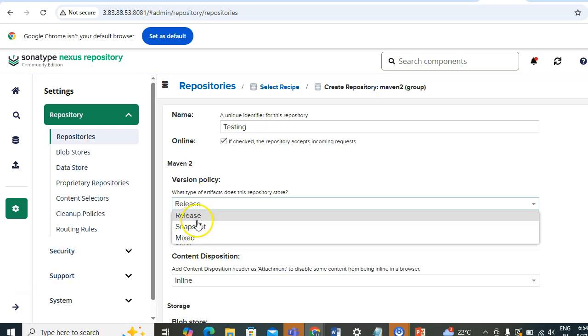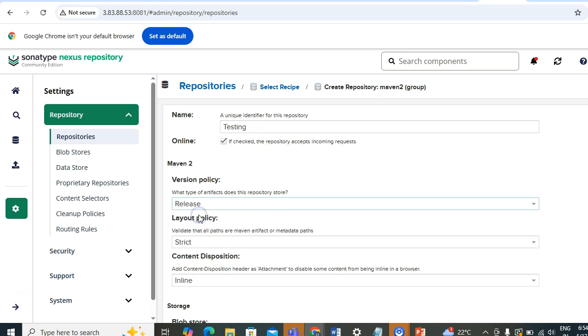Mixed is a combination of both snapshot and release, but basically we will select only release or snapshot. I'm selecting release. Whatever packages we keep in release are for releasing of the application.